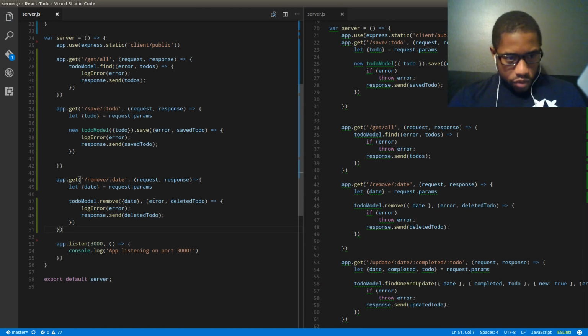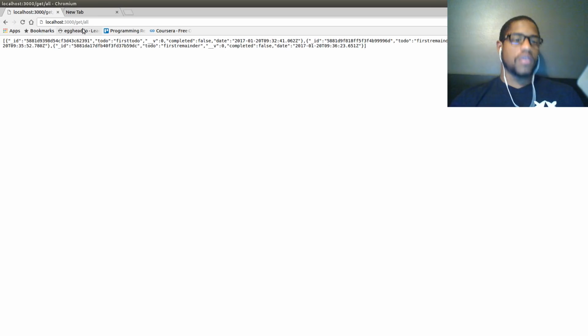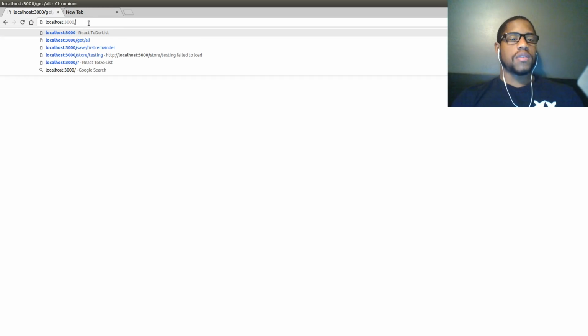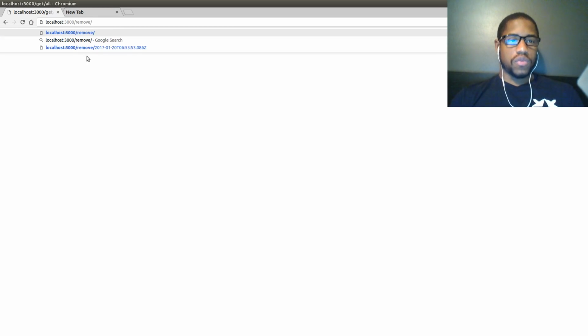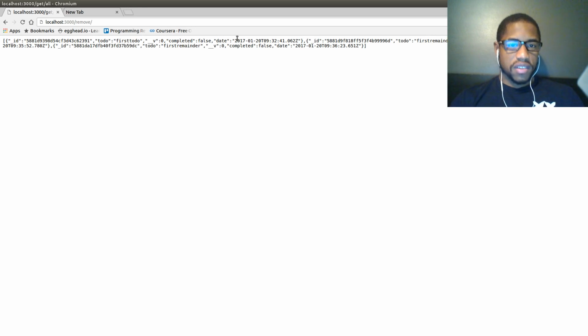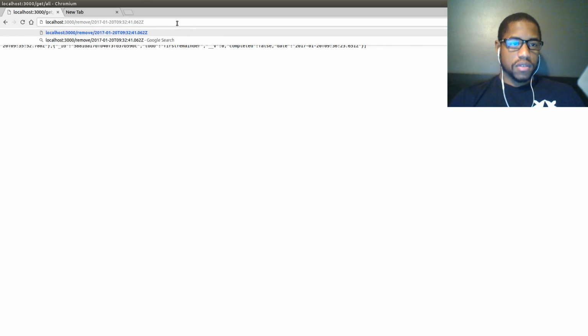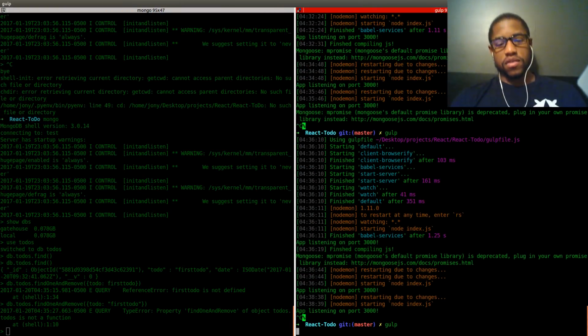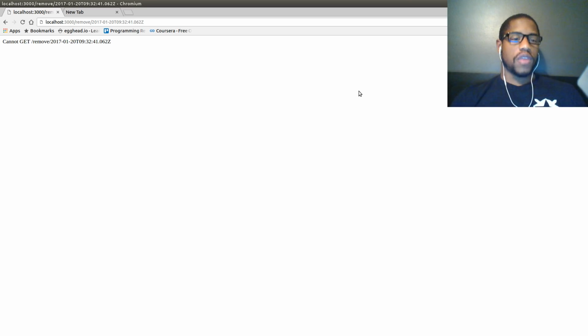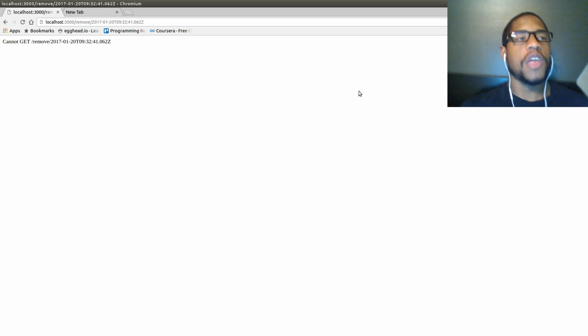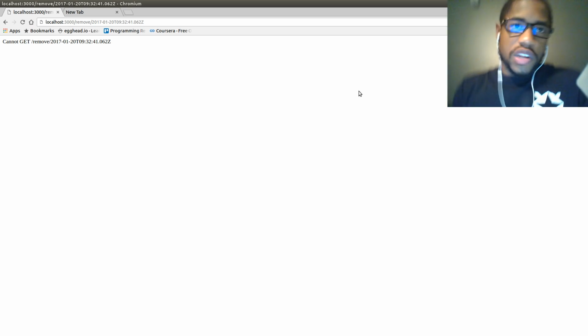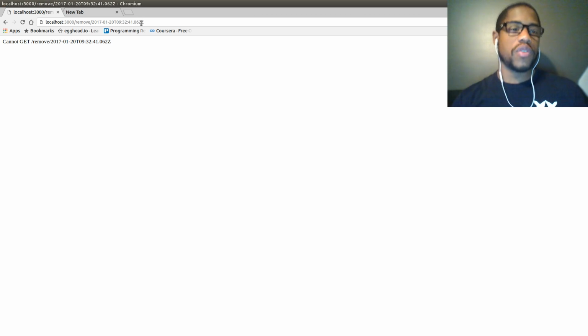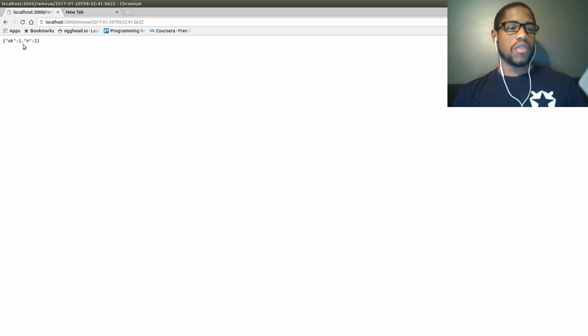So why do we do this? There's another parameter in the URL. Notice the parameter, we do /remove. Here we're gonna delete this one that we don't want. Boom. Oops. Got to restart the server. Gotta remove that one that we don't want. That's what I mean by passing parameters in the URL. We're literally passing the parameter through the URL. So it's not a part of the URL, it's just the parameter. There you go. Okay, that means we removed it.